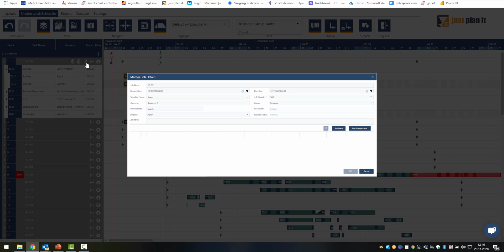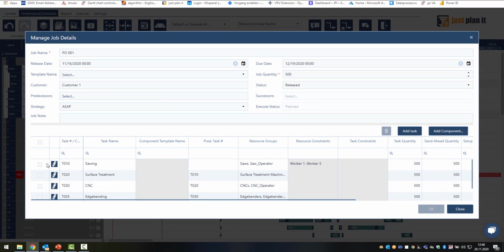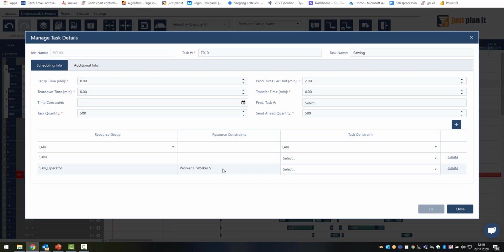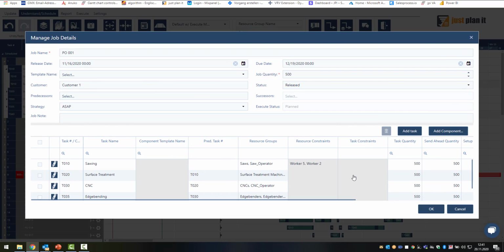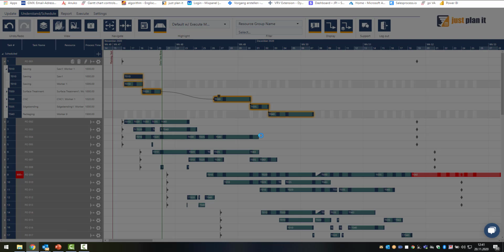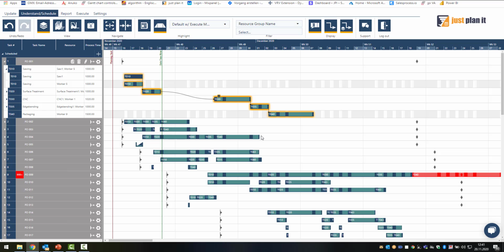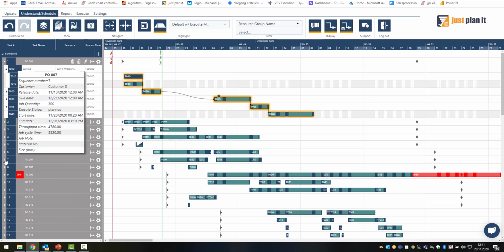And if I'm setting this to whatever now worker 2, then you will see that worker 1 will be changed accordingly because he is not belonging to the group anymore, and so now you can see it's assigned to worker number 5. Okay, so these are the resource constraints, and we also provide functionality that we call task constraint.